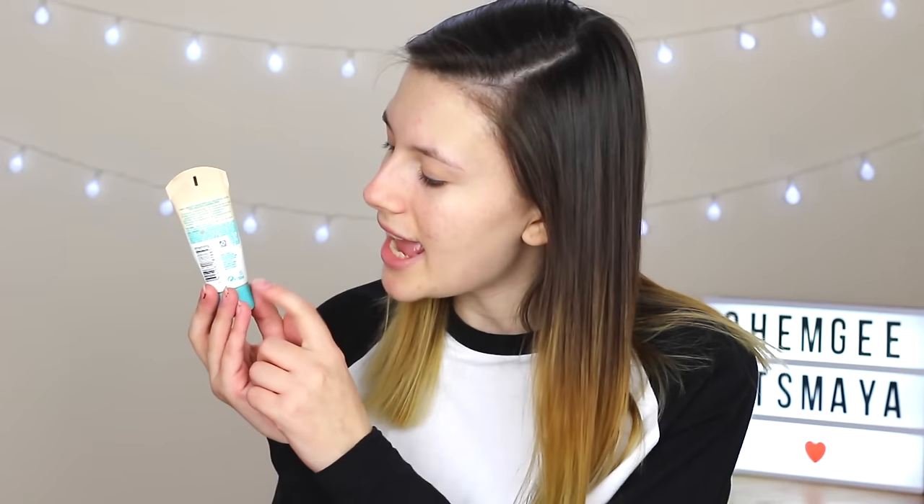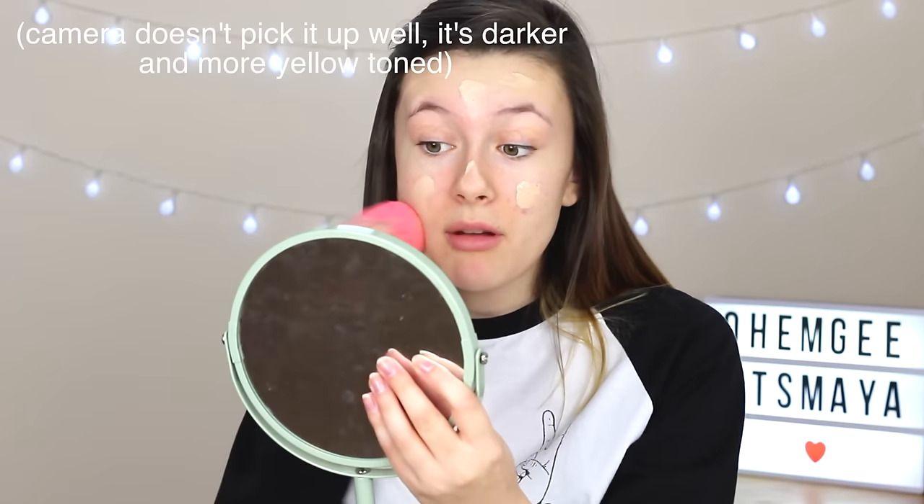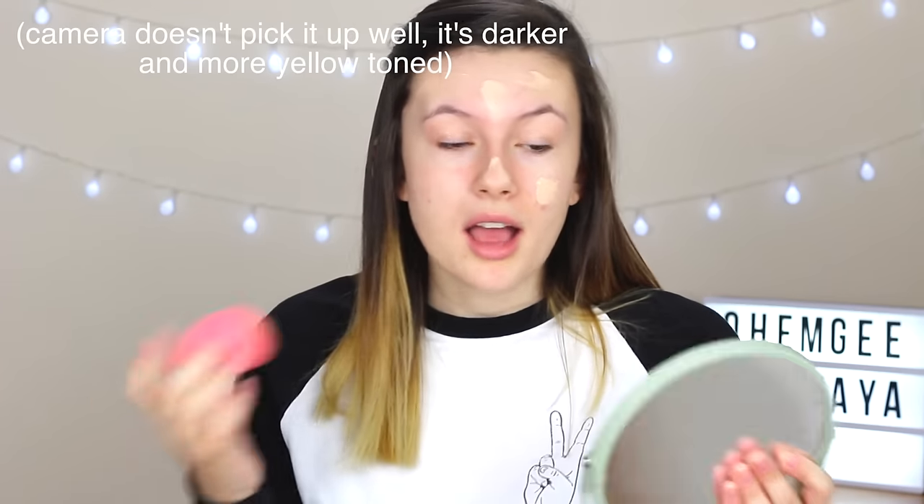Next, my base. I also got this on my 14th birthday shopping trip — it's the Maybelline Dream Pure BB Cream, and it says the expiration date is 12 months, so again one year. It smells exactly the same as when it was first bought, so no apparent change there. However, I immediately notice this isn't exactly my skin color — when I first bought it I thought it was a perfect match. I think the product has oxidized in the bottle over time. The coverage has also noticeably lowered as time has gone on, which is a bit dodgy.